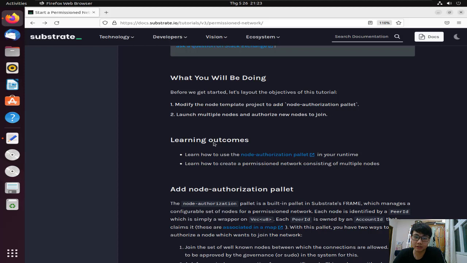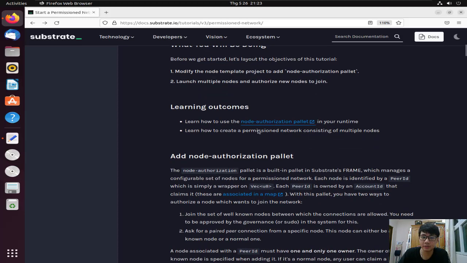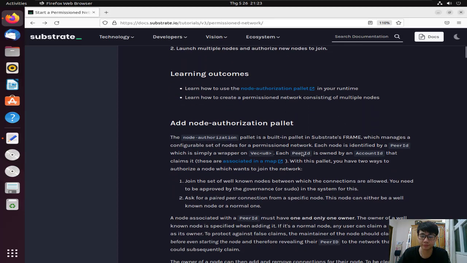Task one is to launch multiple nodes and authorize new nodes to join. The learning outcomes are that you learn how to use the node authorization pallet in your runtime and how to create a permissioned network consisting of multiple nodes.